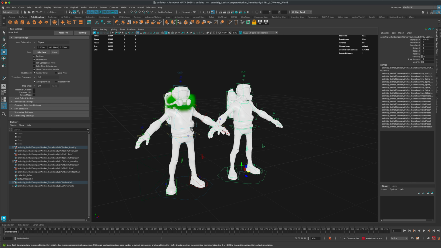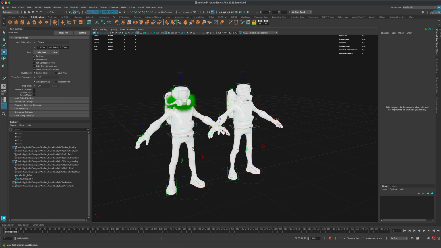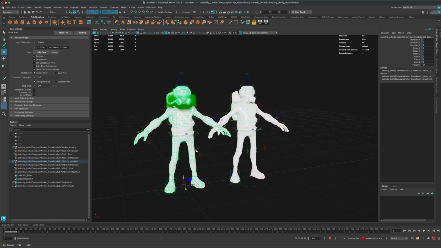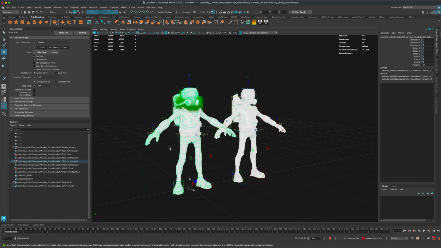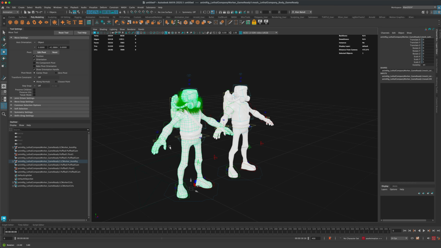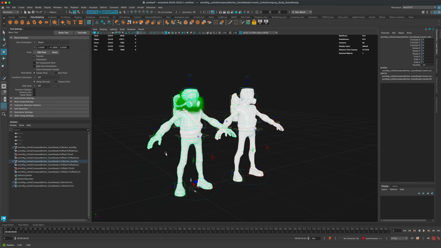Another important point is that you can't really mess up anything on the actual core game file. You're not going to be able to break the character because he's literally coming from a different source file, right? So you can move him around, but you can't really edit him. So that's a really important point.